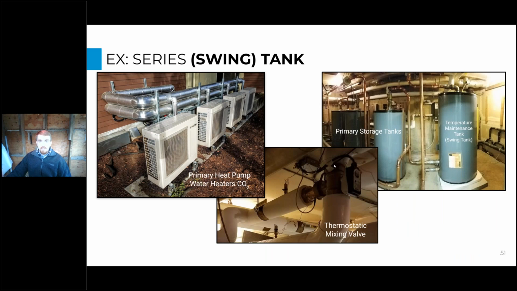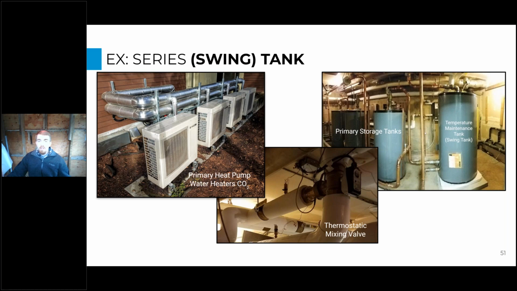An example of this swing tank system that worked really well is, I believe, Elizabeth James' house in Seattle. What we're doing here is we were able to reuse all of the storage tanks as well as the electric water heater that was the primary heater for the system before we installed the heat pumps. So you can see these instantaneous electric heaters on the wall back here. These are now plumbed directly to this temperature maintenance tank, or the swing tank. And then we plumbed the heat pump water heaters to these primary storage tanks. So these are now plumbed basically upstream of the existing water heater.